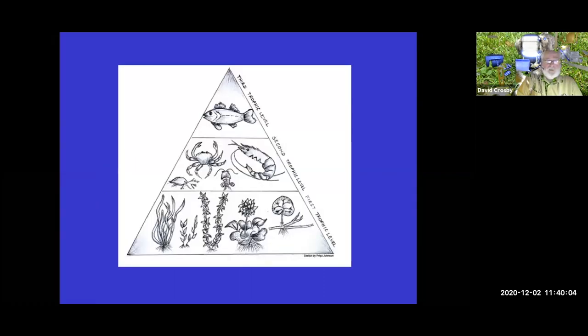A pond is an ecosystem. At the top is your fish; at the bottom are plants and algae feeding the system — microcrustaceans, smaller critters, smaller fish. It all starts with sunlight. Sunlight is the most critical aspect of a pond's ecosystem because it fuels the plants to grow and produce food at the smaller trophic levels, all the way up to our fish.